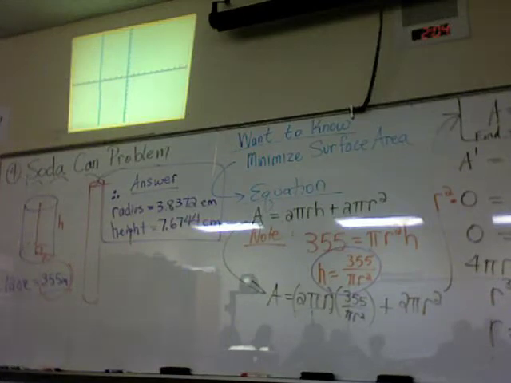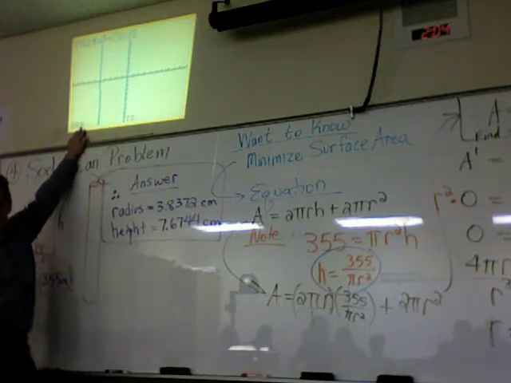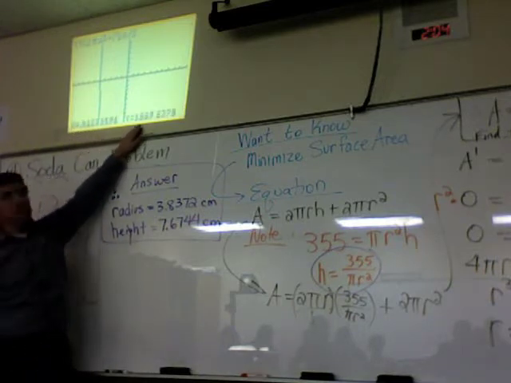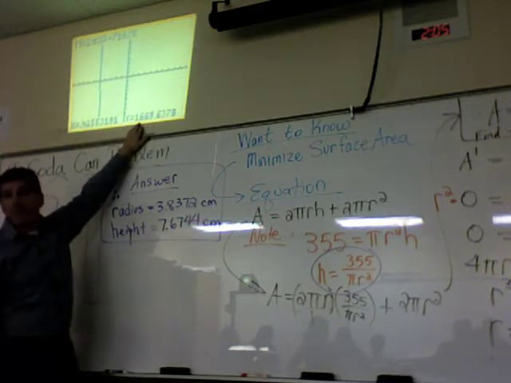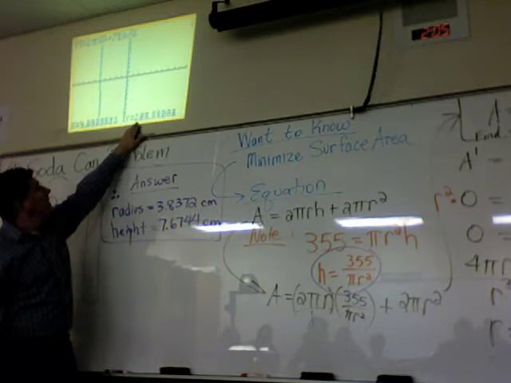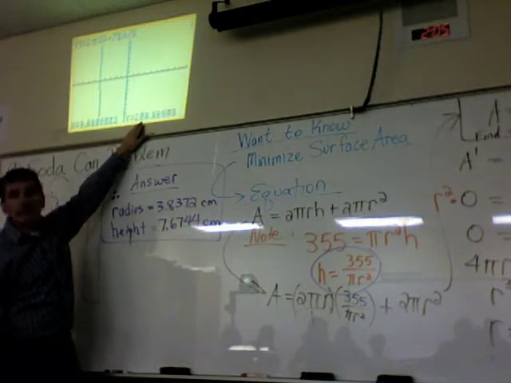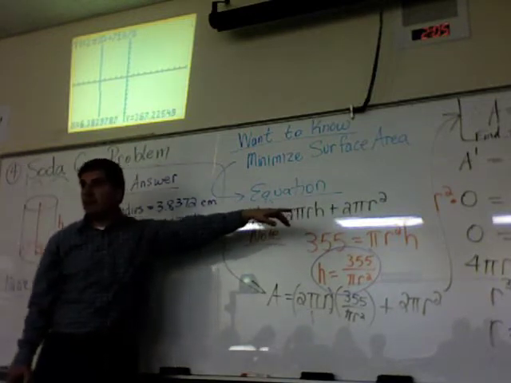Not very helpful. Okay, so my little secret on this is I hit the trace key and I'm at x equals 0, so I'm going to just go to the right here and take a peek over here. These are the surface areas. Look at that. It's up over 1,000. Okay, so if I keep going to the right here, this keeps going down. Looks like it bottoms out around 270 something. See that? And then it starts going back up. That's where our minimum should be.